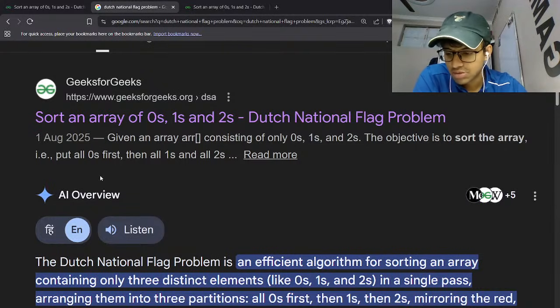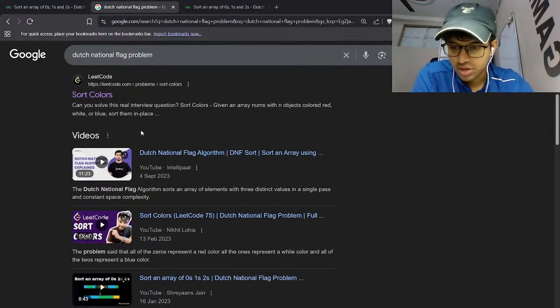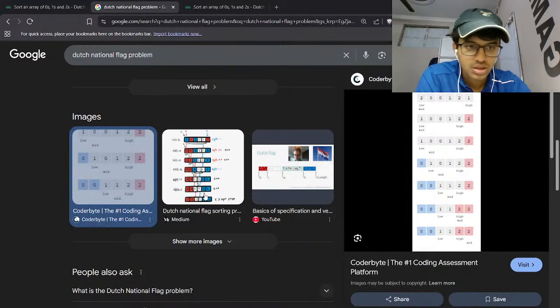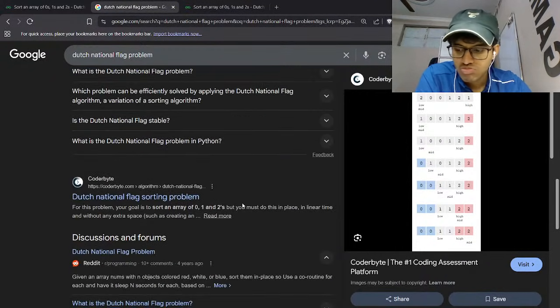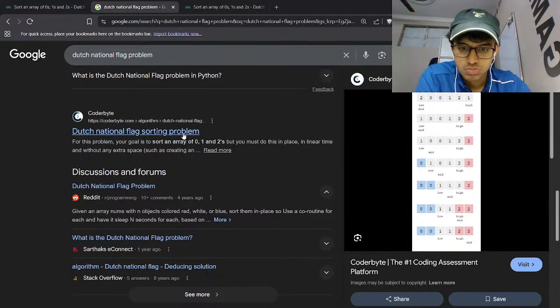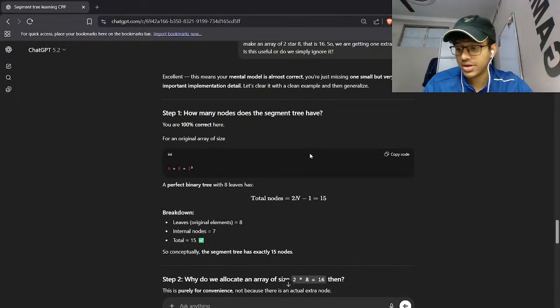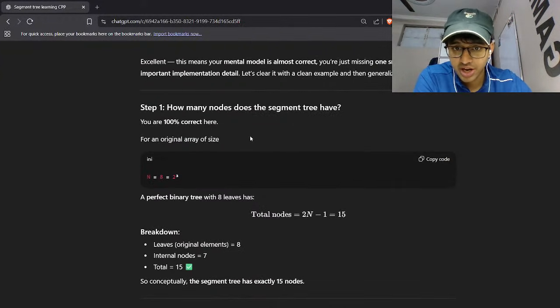Okay, this is new to me. Sort colors. Low, mid. Okay, I'll probably read about this later, but I don't think they expect things like these. They just ask the driver's sheet.